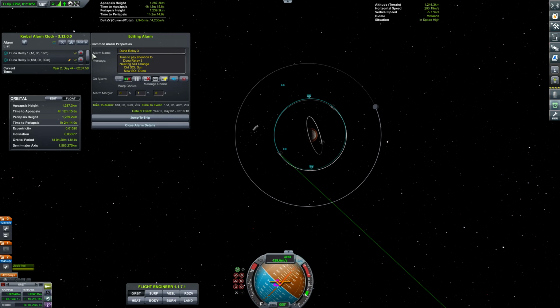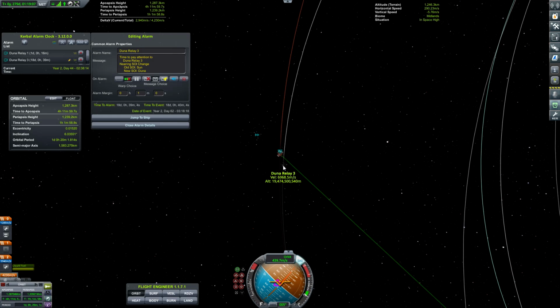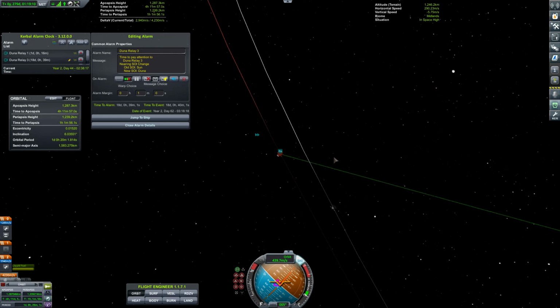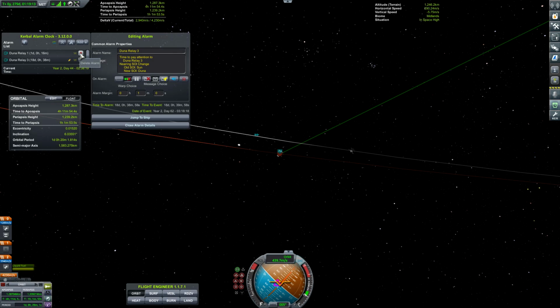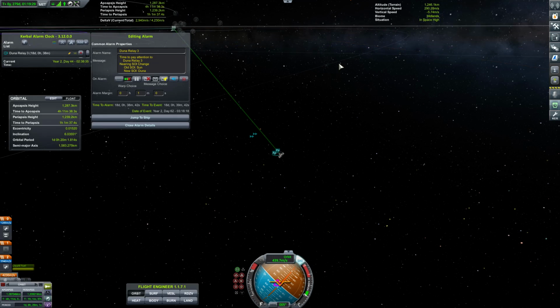Duna relay 1. Duna relay 1 in 1 day. Is it because I sped up and did something? We can close that one. Because the only thing out here now is Duna relay 3. Yeah, deleting that one. Now all we have is 1 and Drez. He has 24 days until he has to make a maneuver. So 18 days for this one to come into sphere of influence.